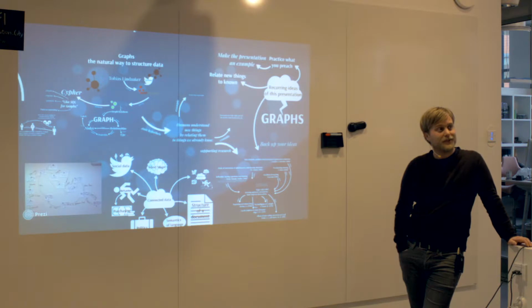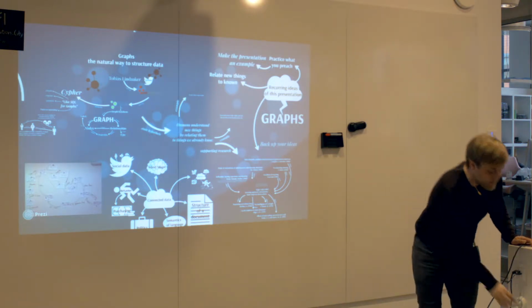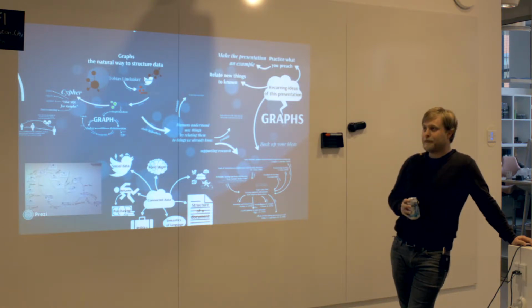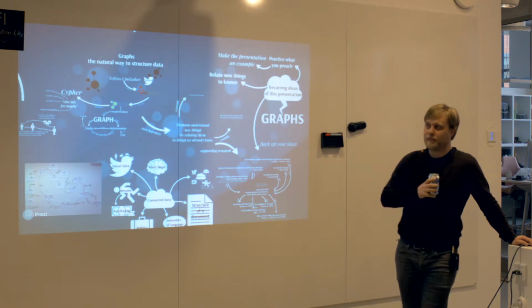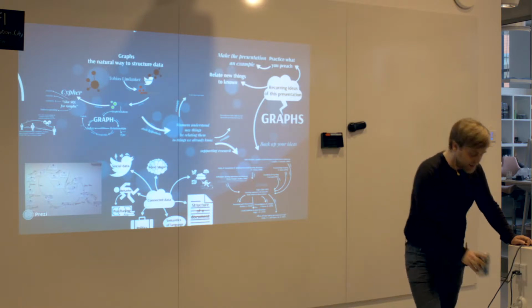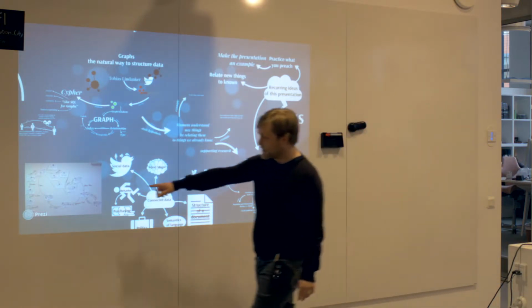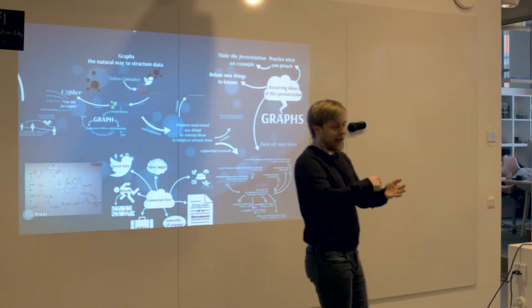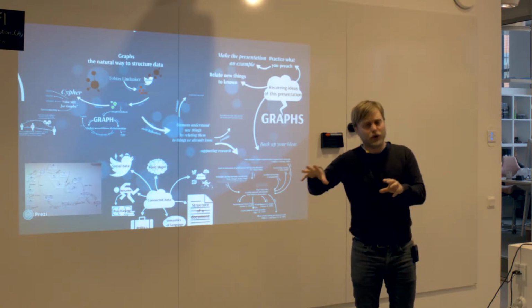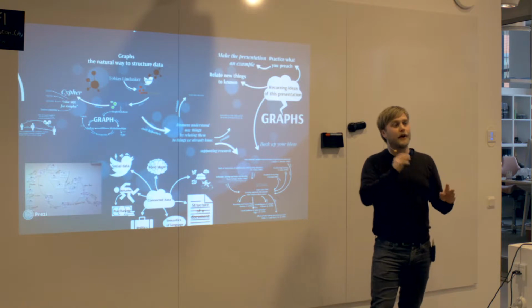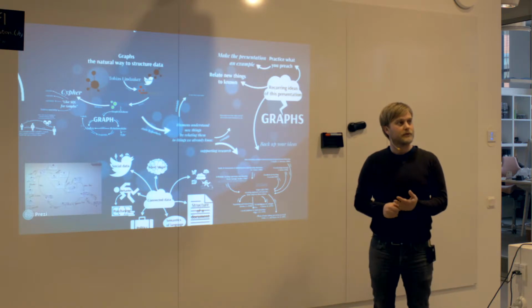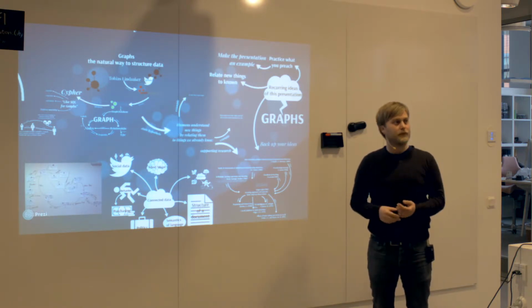Well, when you draw your graph and then you make a presentation, now you have to know where shall I start, what shall I do next, and so on. Do you have some kind of critical path or something you walk through? No, not really. What I did was, as you see here, I started with index cards, and I had all my ideas on various index cards, and then I laid them out in order, and then found, okay, then I want to go back to here, and reshuffled and shuffled again until I found something that kind of worked for me. So I just focused on getting a flow through it.